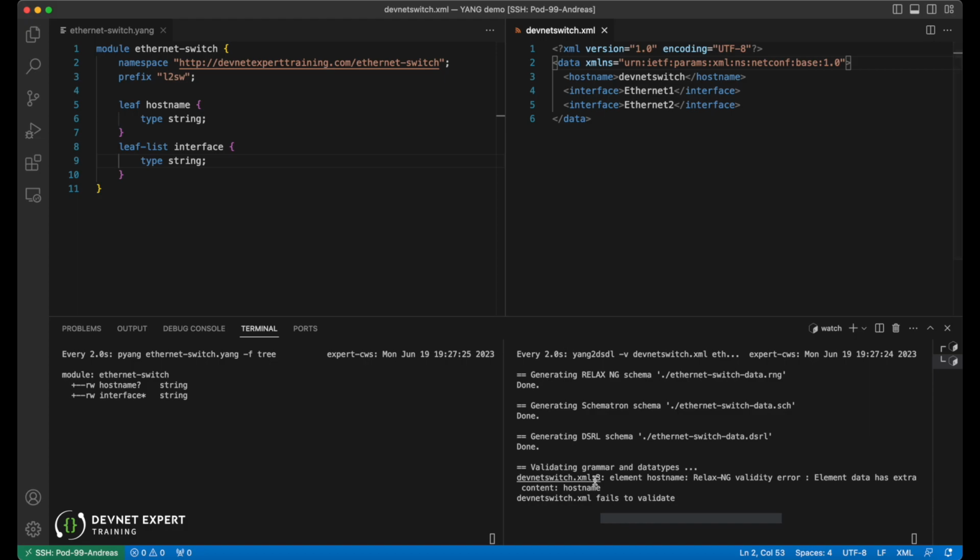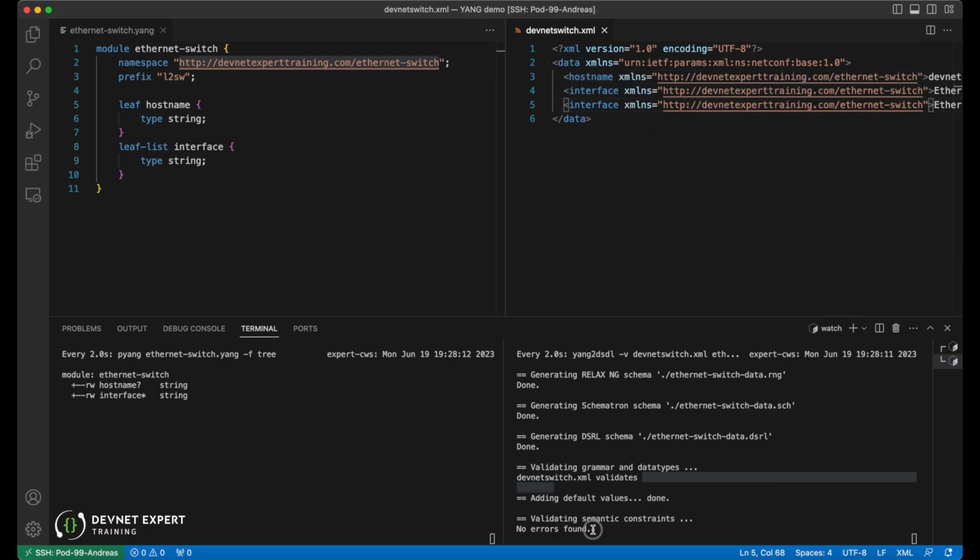Now we get another error, this time on line 3, saying that the host name is considered an extra element. This is because I haven't specified that these XML elements are supposed to be mapped to the YANG model with this exact namespace. So let's do that as well. I will have to add the namespace to each of the elements that are contained directly under the data root element.